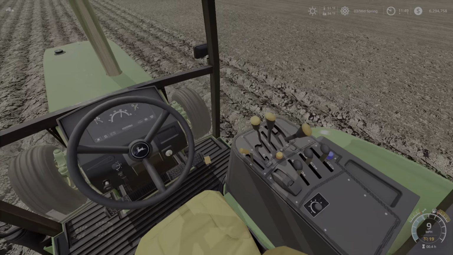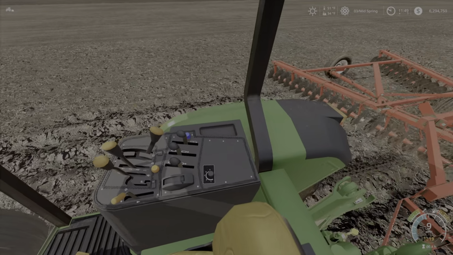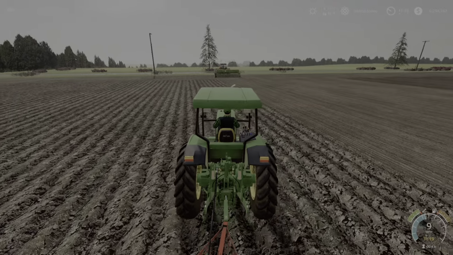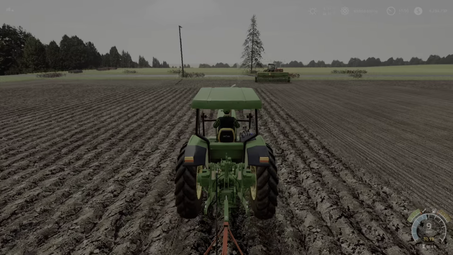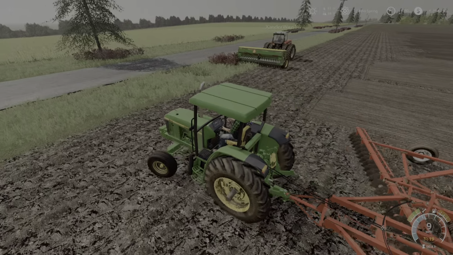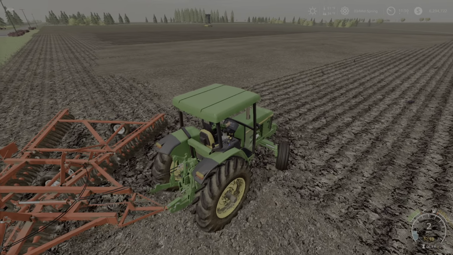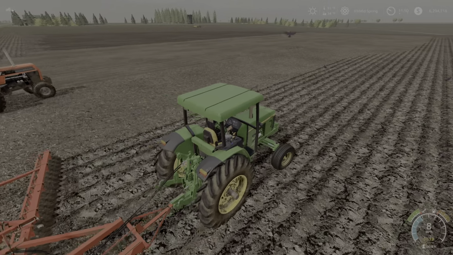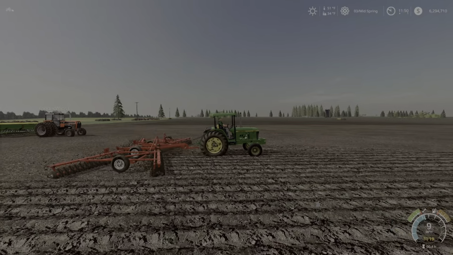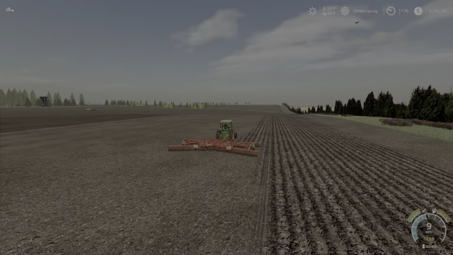We're in second gear. Oh, now we're in third. Get over here and do this. It's a bigger tractor, a little 6300, but it does have a pull to it. It does like to pull around.